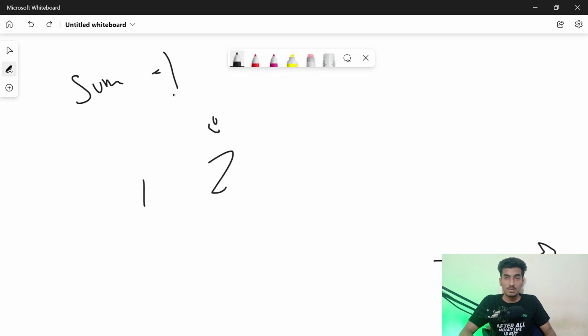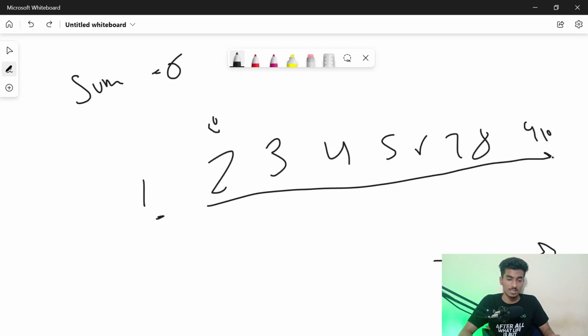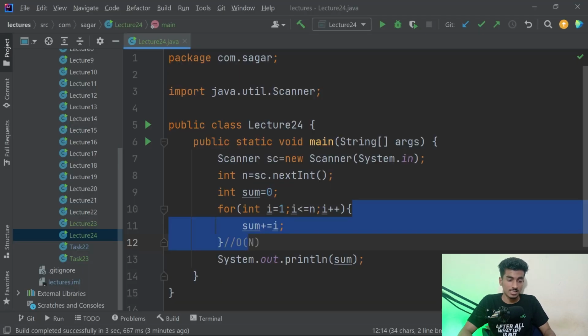So after that, this 1 plus this 2, it will be 3, and it is again stored in this sum value. So sum is equal to 3, and after that i will be increased, so again we will add these two things. So 3 plus 3 is 6, and it will be stored back into our sum. So i was 3, then it will be 4, 5, 6, 7, 8, 9, 10. So we were starting from 1 and we are moving up to 10 with all numbers. So we are checking and adding all numbers from 1 to 10, and that is from 1 to n. And the operations every time we are doing are checking, incrementing and also adding to our sum. So these three are operations we are doing every time.